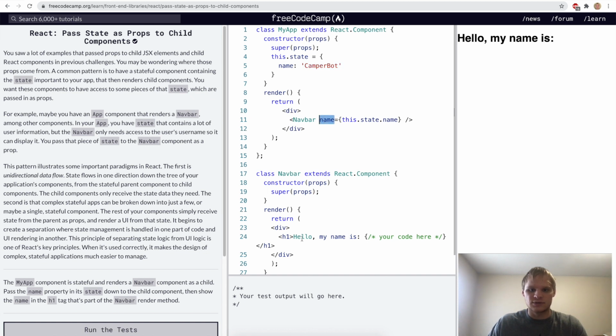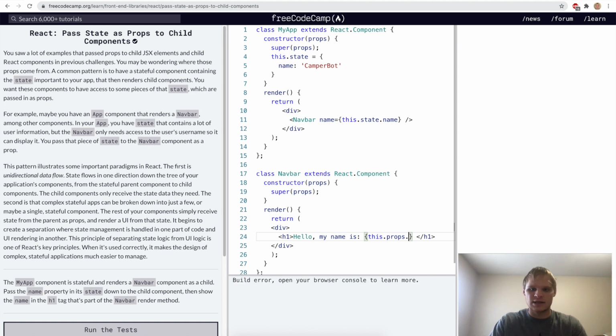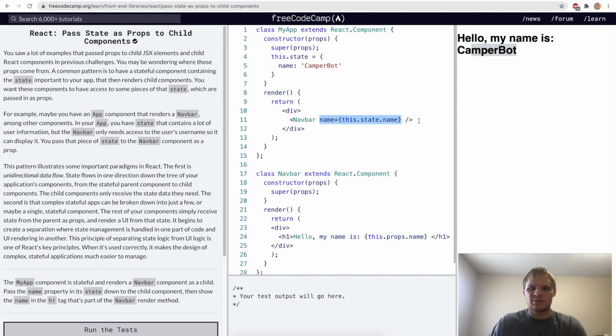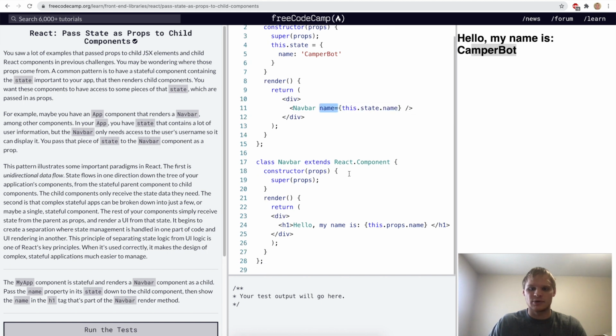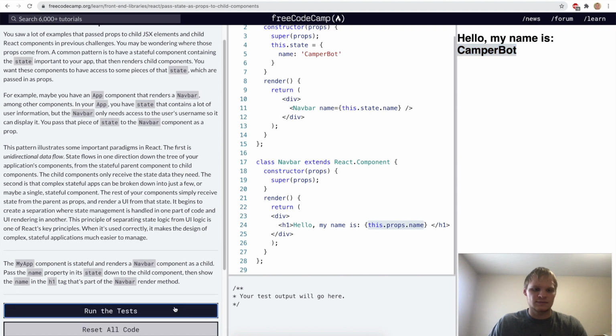So now when we do this.props here to grab the props, and then we grab the name part, it'll show up as camperbot. So first we put our name into the navbar by calling this.state.name, and then we grab the name property by doing this.props.name, and that'll grab this value right here and put it here, which is camperbot. And let's run that test.